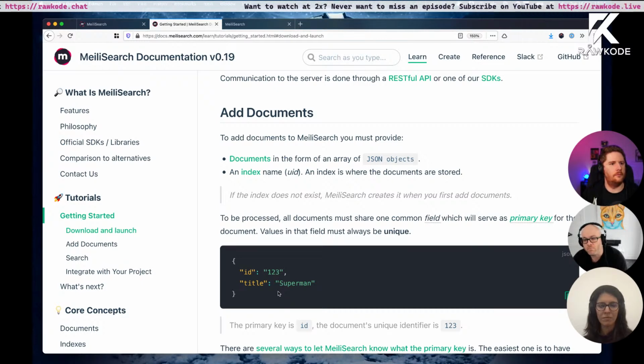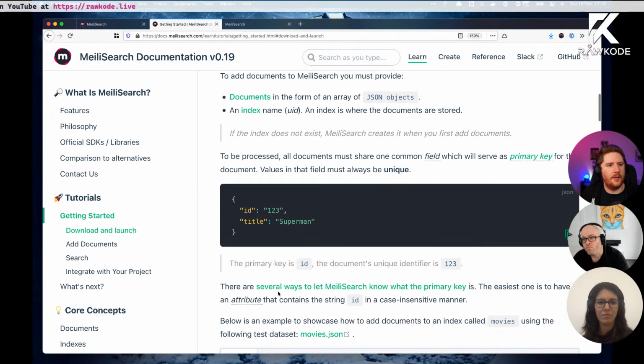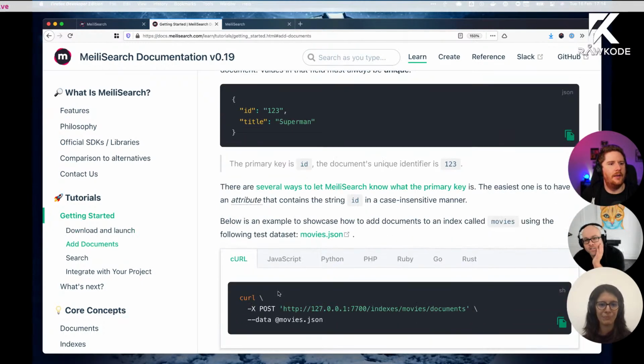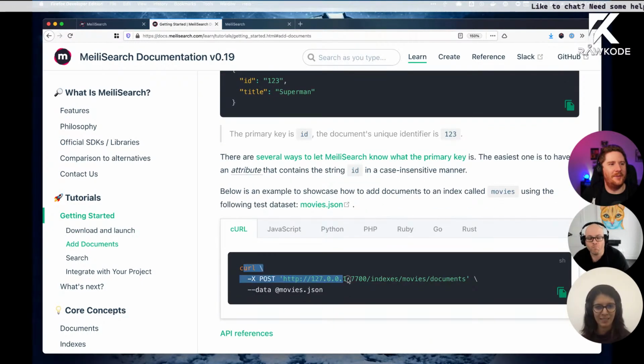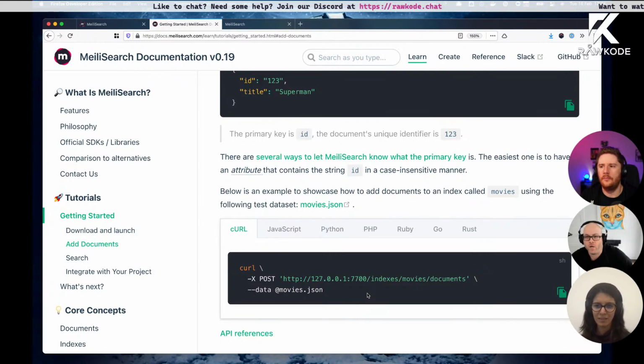Okay, so I'm going to assume that the index that I write to is just part of the URL that I post this data to, and that's probably going to connect the dots there. You can see an index as like a separate database or a separate silo of documents. Yeah.